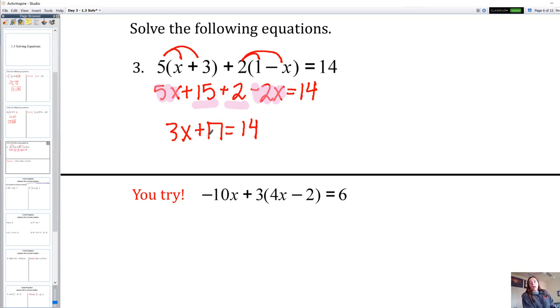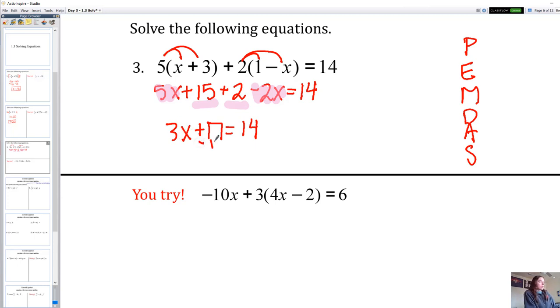When we are solving for x, we're kind of doing a reverse PEMDAS, right? Remember PEMDAS: parentheses, exponents, multiplication and division, addition and subtraction. When we're solving for x, we're going to do that backwards here. So we're going to start with addition and subtraction. Anything that we are currently adding or subtracting, that's what we're going to move to the other side first. So I see this plus 17. I'm going to move that over first. That way I can get the term that has x all by itself. Then I'll worry about the 3.